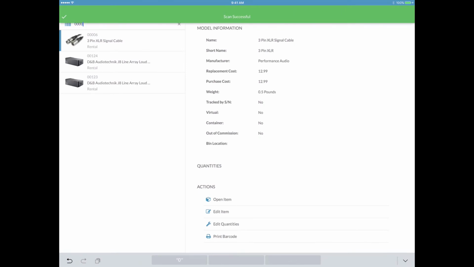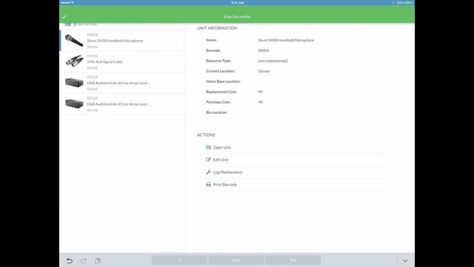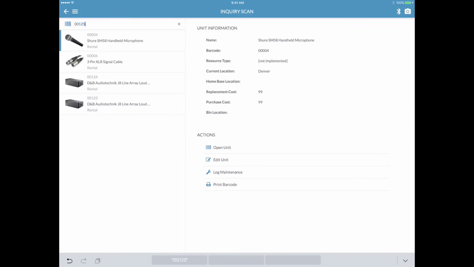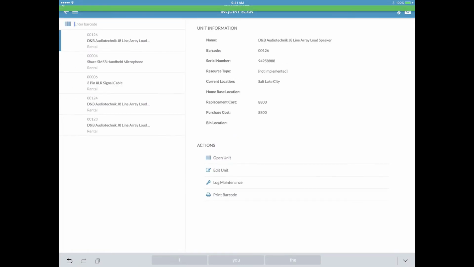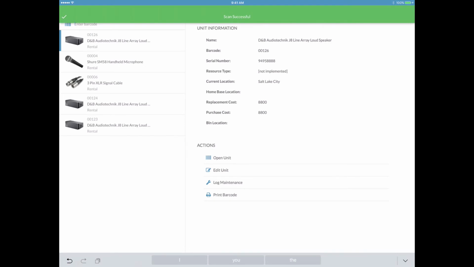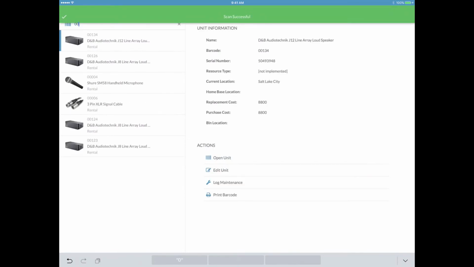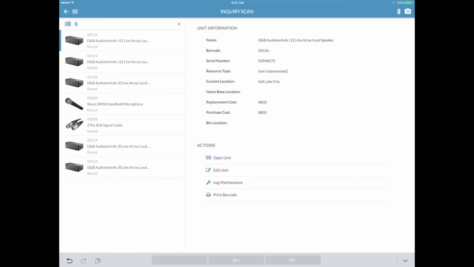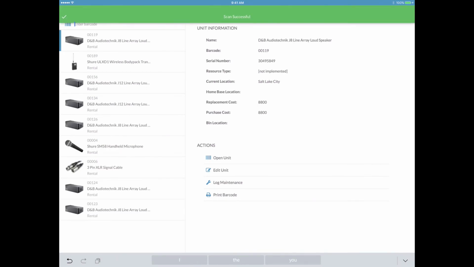And the really cool thing about this is, unlike in the desktop application when you're doing any sort of scan and you're on any kind of scan screen, you can scan through items and you can see the list of what you scanned, but you can't really go back to any of those scans. So let's say that I've been scanning a bunch of items, and of course we're just on inquiry scan, but let's say that I have been free scanning items in, or I'm returning a manifest or something.